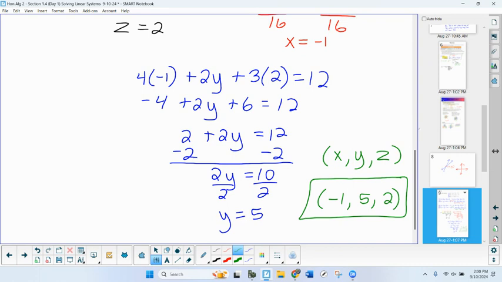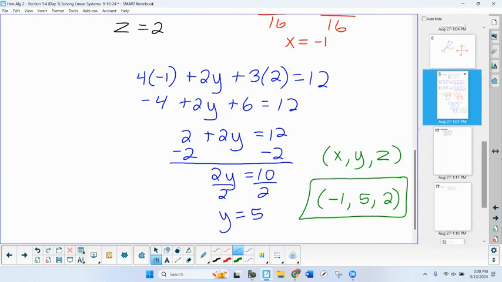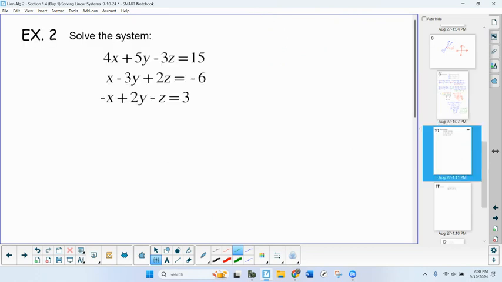Thoughts? Hey, it's a lot of work. There's a lot of places for silly little mistakes, obviously, so be careful. You will get nice, neat, pretty numbers on some of the problems. Some of them are no solution and infinitely many, which I'll show you in a minute. Well, maybe 5 minutes. Let's look at example 2.